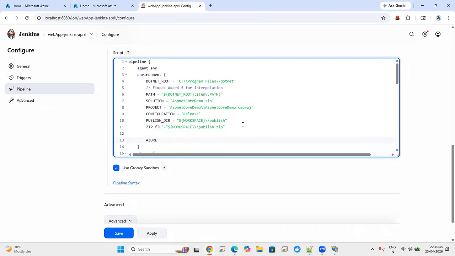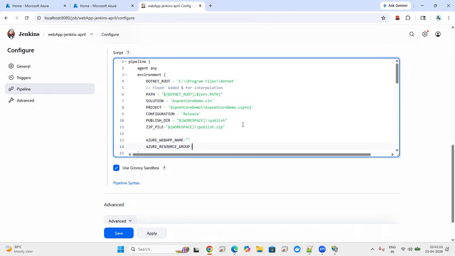Azure_web_name is equal to. Second, we need the Azure resource group, Azure_resource_group.